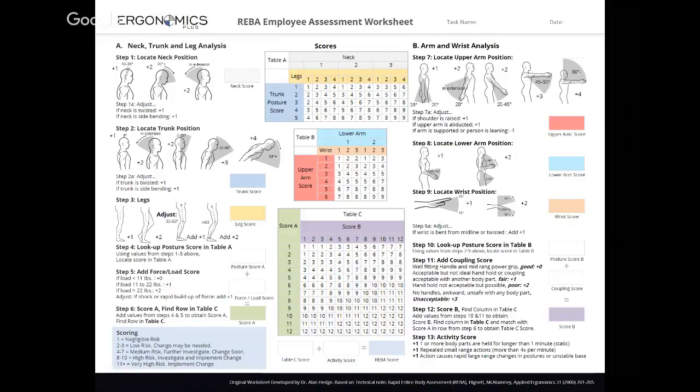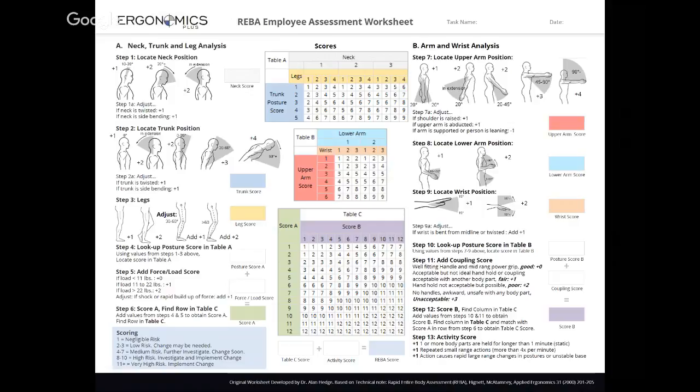So I find the 2 for the neck, 3 for the legs, and then my trunk posture score was a 2. So I'm going to come down here to a 5. So I've got a 5, and then I can come here and look at this little blue table to see how that compares and what the risk is. So it says medium risk, investigate it further and change it soon. So it means I have time to look into it more and figure out what exactly I need.